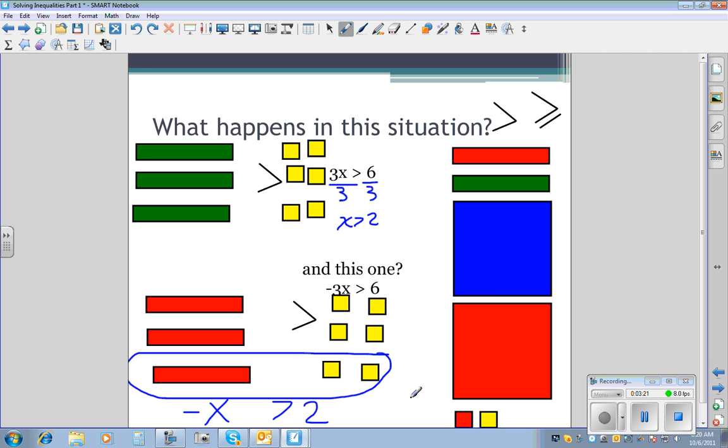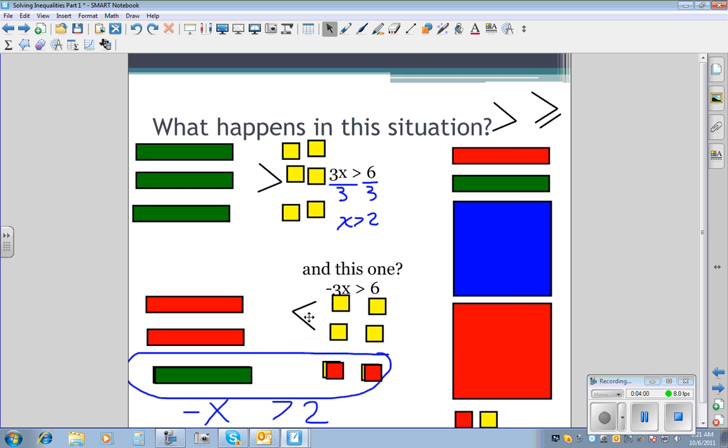And you say, oh, we're done, we're done. Well, maybe not. What's our problem? That's right, our problem is we don't have a positive x. Just like with equations, we don't want to know what negative x is equal to. We want to know what positive x is equal to. So if you remember what we did, if we wanted this to be a positive, we would just flip it over. And then that meant that we had to flip this side of the equation too. But the interesting thing is, that means we also have to flip the symbol.